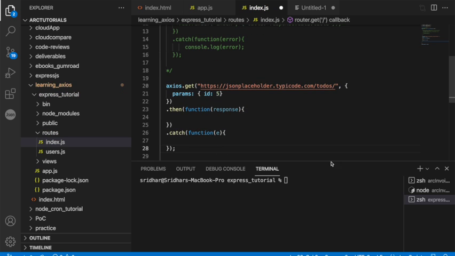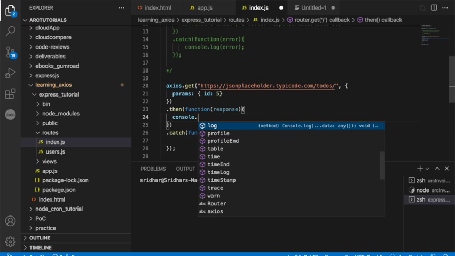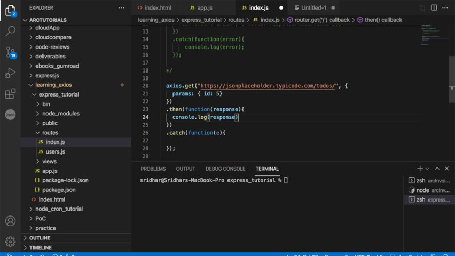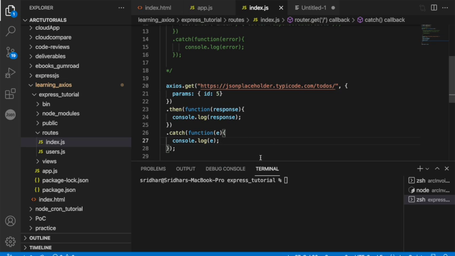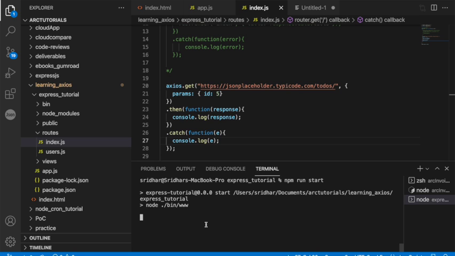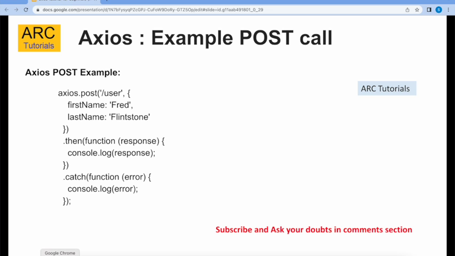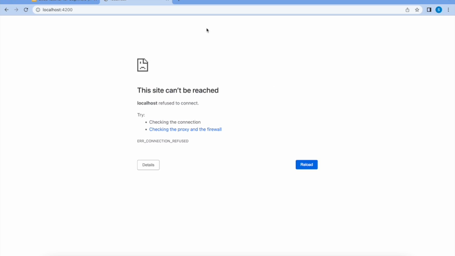Okay, done. Let's console log this response, and let's console log the error if any. That's it. And now we can start our Express server. This is how I'm starting the Express server, but you would have something similar in React where we run npm.